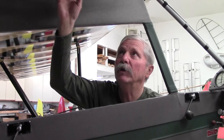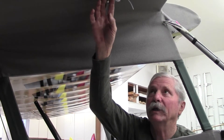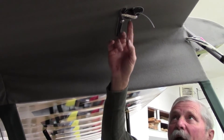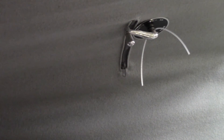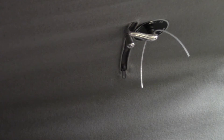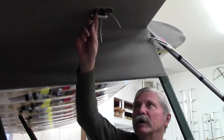Another item is the trim mechanism, which is overhead in the Interstate Cadets. This unit is temporarily held in place because this airplane is just finishing up on its restoration work. The trim mechanism up here is accessible typically through the zipper, and does need lube and attention up there because it can get pretty stiff and difficult to operate. Keep it well lubricated to keep this end of the operation going.